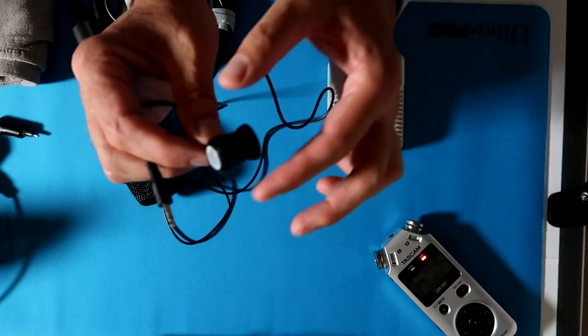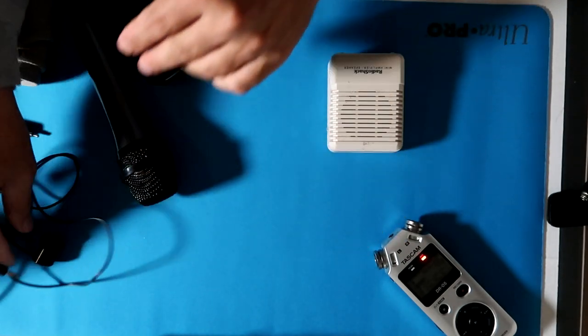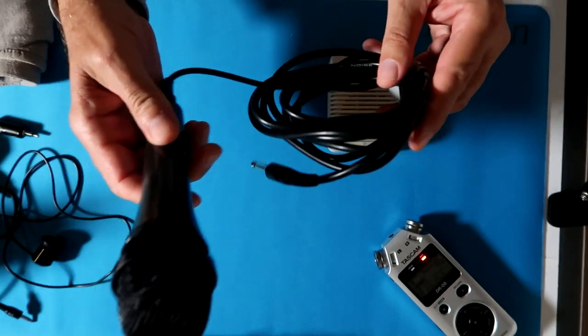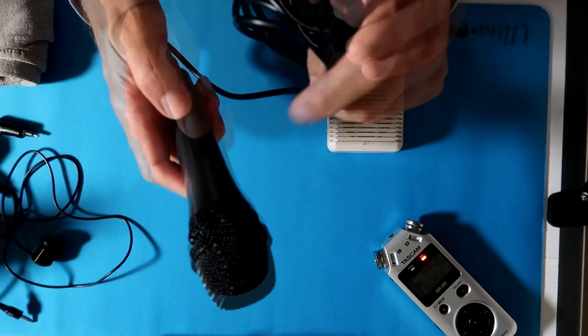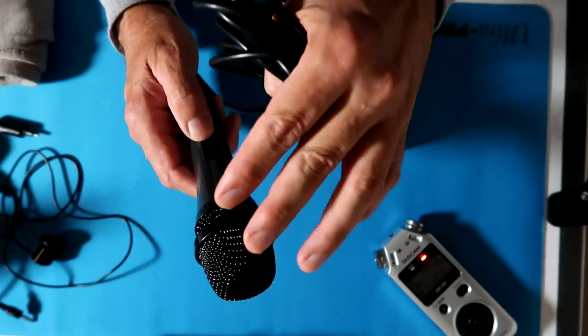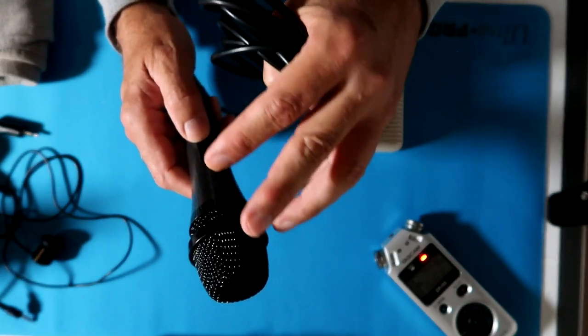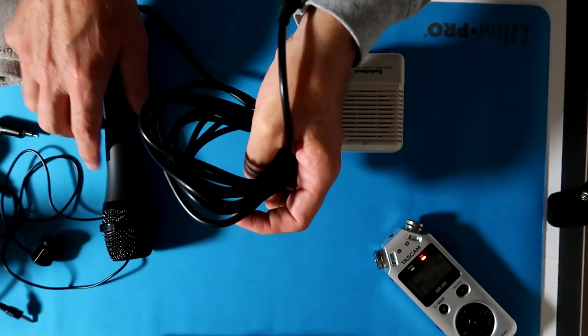Now, by way of comparison, we've got this size coil and we have changing magnetic fields. It's quite similar to this thing, which is a dynamic microphone. So not a powered microphone with a capsule or anything like that, but just a coil and a diaphragm in there. And so it's quite similar, and the voltages turn out to be quite similar.